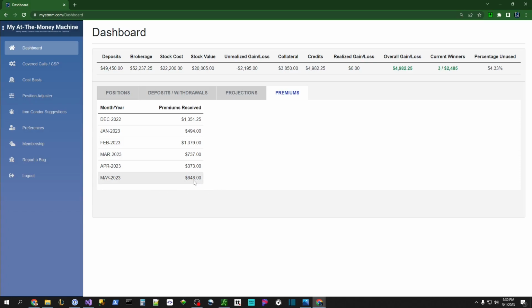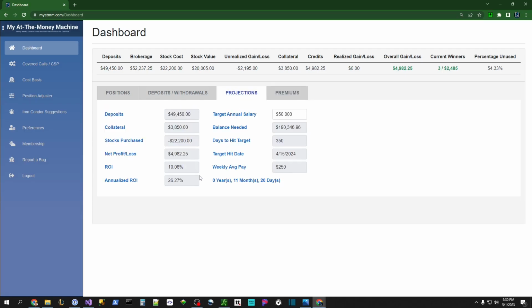But by the end of the year, we could probably start throwing up some percentages of just how much money we've had involved in this, how much money we've made each month, our return on investment, how much we've made on average each month. I know the projection screen does show a little bit of that. And based off the numbers so far, it looks like our ROI is around 10%, and annualized, if we keep on going at this rate, projected out, it should be around 26%. But I think as we keep on going, it'll probably be somewhere between 10 and 26.